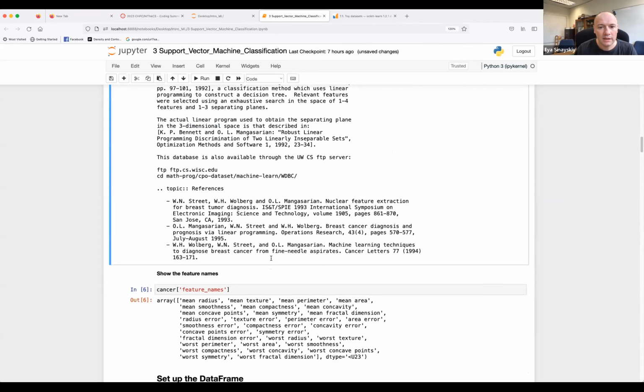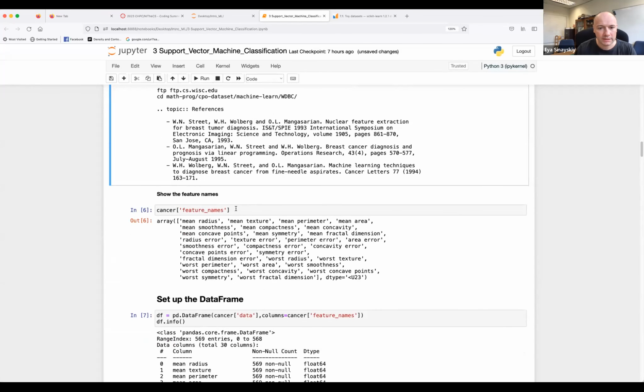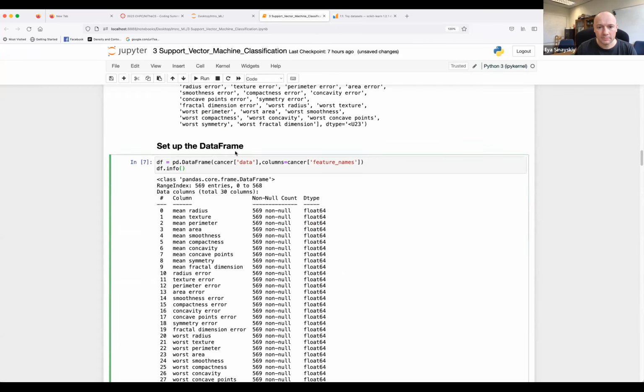Okay, so now we can start doing a little bit of data science with it. First of all we can get all the feature names, because the object cancer is a dictionary, but using the key data we can get all the data, and afterwards take a look at what we have in our data frame.